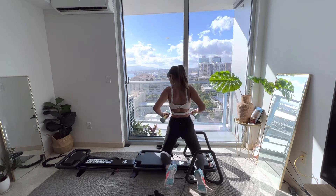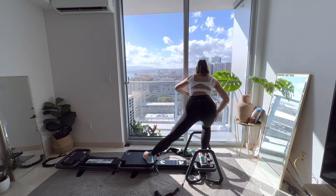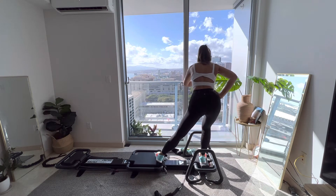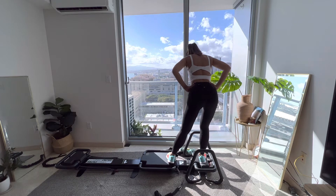Hi guys, my name is Sarah and welcome to my virtual studio. We're gonna get started with a quick workout today while it's bright and sunny out. Here's my microformer — I've got the front platform carriage and the back platform with my high bars in the back. If you don't have any high bars, just go ahead and put your hands on the floor or on the platform. We're gonna get started with some abs.